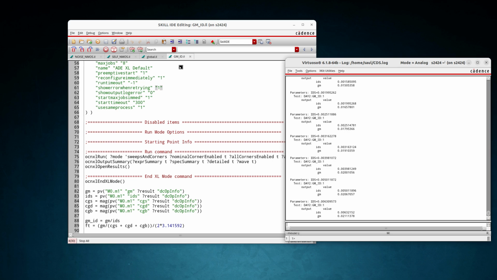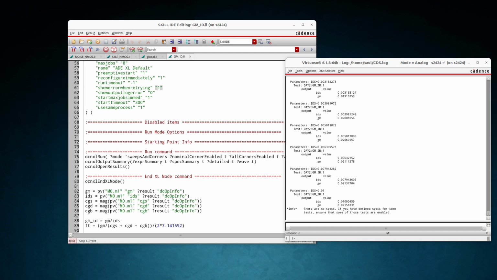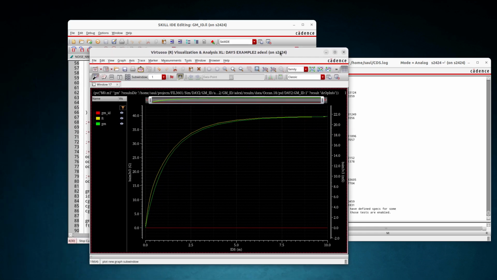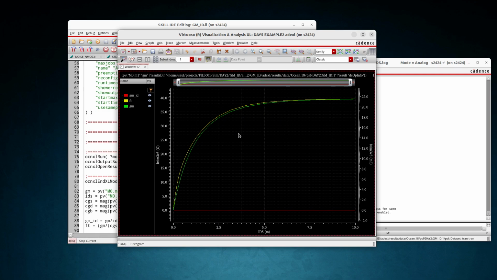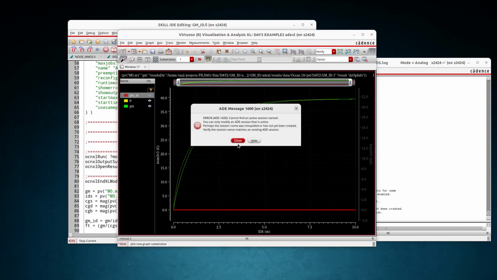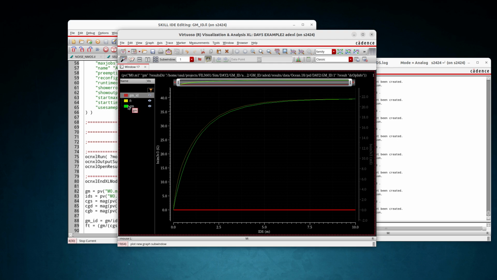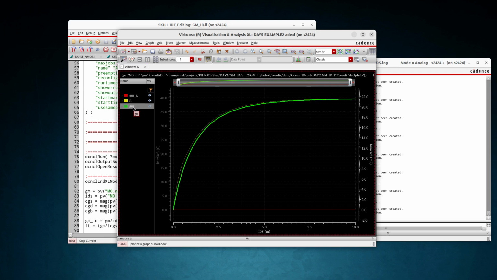Okay, now it is done. So we have the following plot. We have GM/ID, we have FT, and we have transconductance.